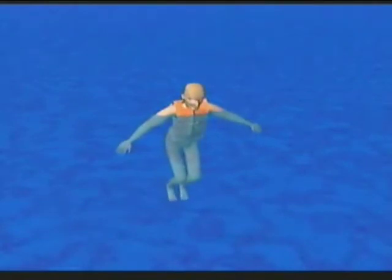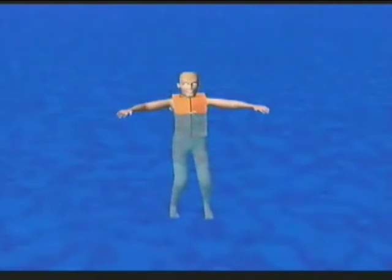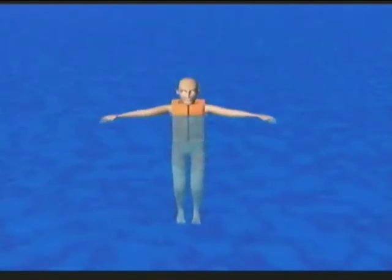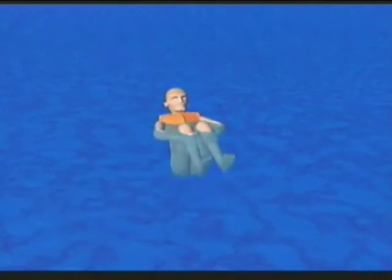As a general rule, if water temperature is 50 degrees or below and you have a flotation aid, don't swim. Instead, go into a fetal position and conserve your body heat. By remaining motionless in cold water, it will also heat the water around the body, which will help to insulate you against the colder water. But if the raft is 100 feet or so from you, should you swim for it? Common sense would say yes, but this is going to be a judgment call.